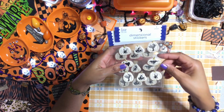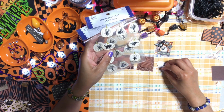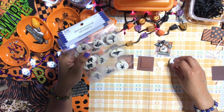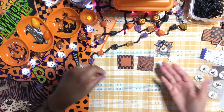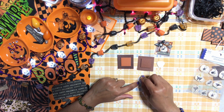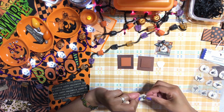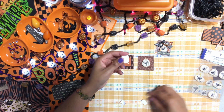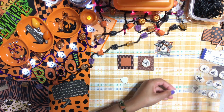So I'm going to pick out some stickers from this little sticker set that I have here. I'm going to pick out this one right here, and that's going to go in the center of my little square. And I'm going to pick out this one right here. Now, before you place your stickers down, we are also going to add some dimensionals on the back of the sticker because we want our sticker to lift up a little. For this one, because it is already a huge sticker, I can add the entire dimensional on there, and I'm going to add this sticker right on the front of my little square, just like that. I'm going to do the same thing with this sticker. I just have to cut my dimensionals a little bit because it is a pretty small sticker.